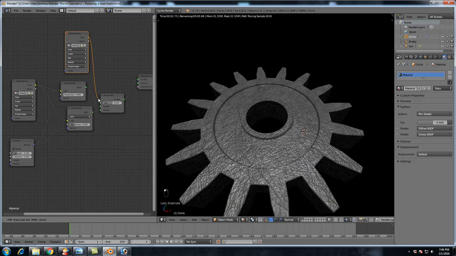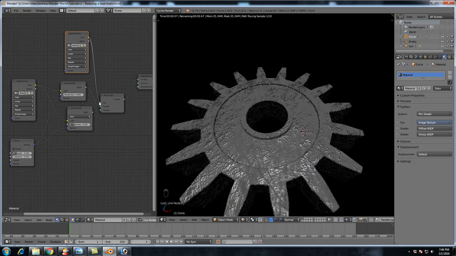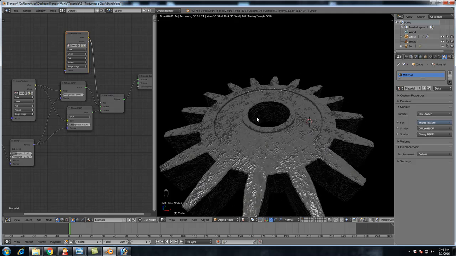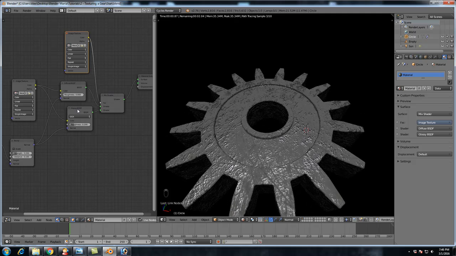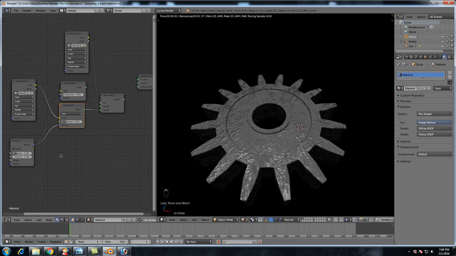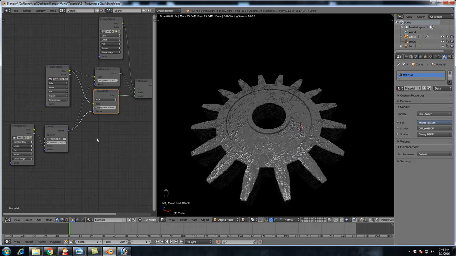Drag this into the factor right here. And now you can see that whatever was white before is now shiny, and whatever was dark is basically diffused or not shiny. So you can see that it's giving an interesting kind of look to it, actually. A little bit different than I had done in my previous image, but I kind of like the feel it has.